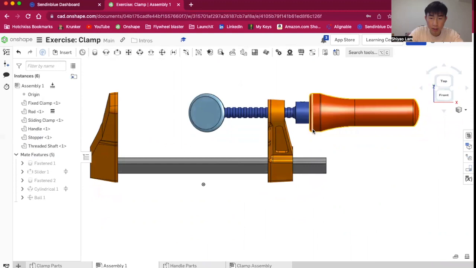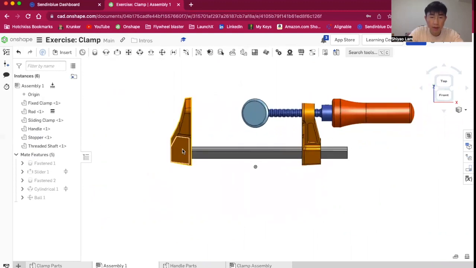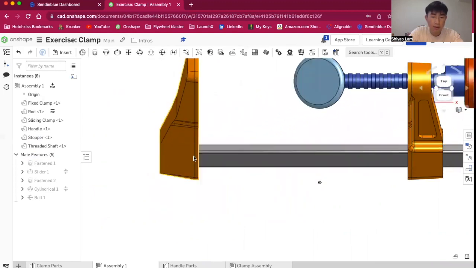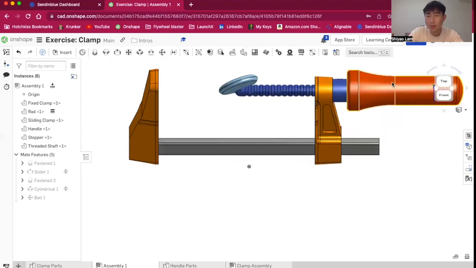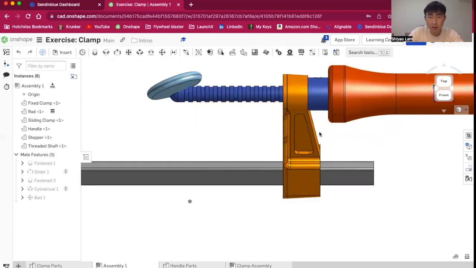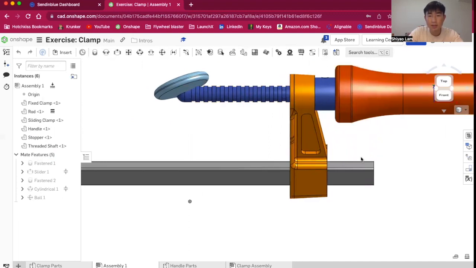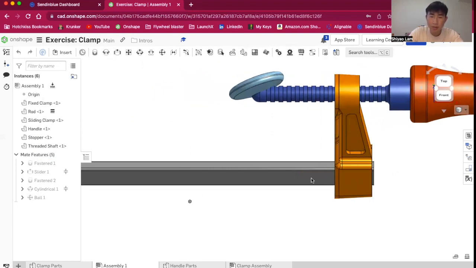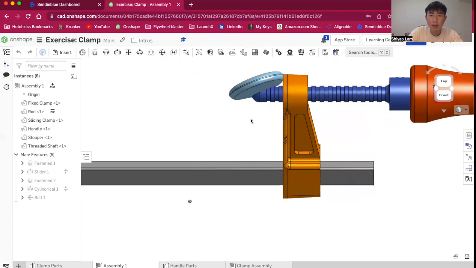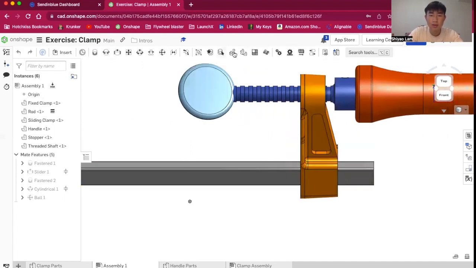You have a functioning clamp that works. Remember, the fasten tool helps us secure parts together so they don't move anymore. Remember to fix a part to your assembly so everything is still and in relation to one another. And when you want to move something, the rest of the parts should stay still. Next, we used a cylindrical mate right here that rotates sideways as well as slides up and down. And there's a slider mate down here that moves up and down again, and the ball mate that allows this piece to move 360 degrees.